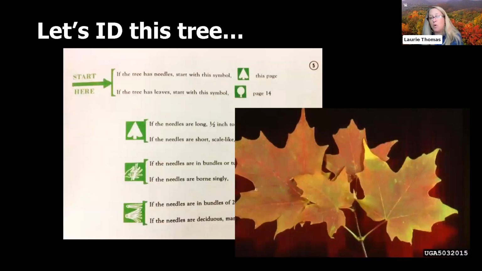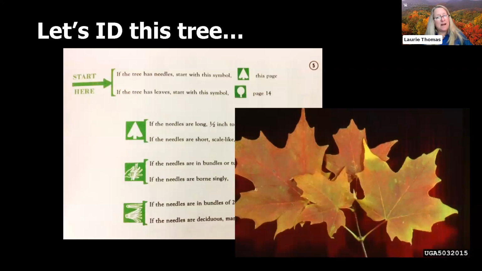But let's do one more just so we feel a little more secure in this, because I do want to mention there are other walks. There are going to be 2 other walks later this week looking at trees. One I know is Wednesday at the Arboretum, and then Sunday they're actually doing a tree identification walk at Mintel Park. So if you've done this, even if you don't have one of these books, you can go out and actually look at some of these characteristics up close and personal. But let's try to identify this pretty leaf right here.